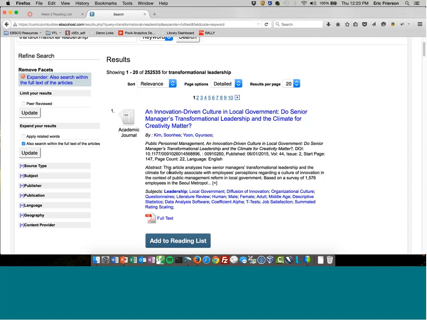So JSTOR links will appear here, Science Direct links will appear here. What I've got here is a list of things that our library subscribes to. There are options to allow faculty members to see those limiters and uncheck them, but I don't really recommend that unless you've got a system in place where you can take those requests from faculty members and go out and buy those items. If you don't have EDS, this will only be searching your EBSCO content.